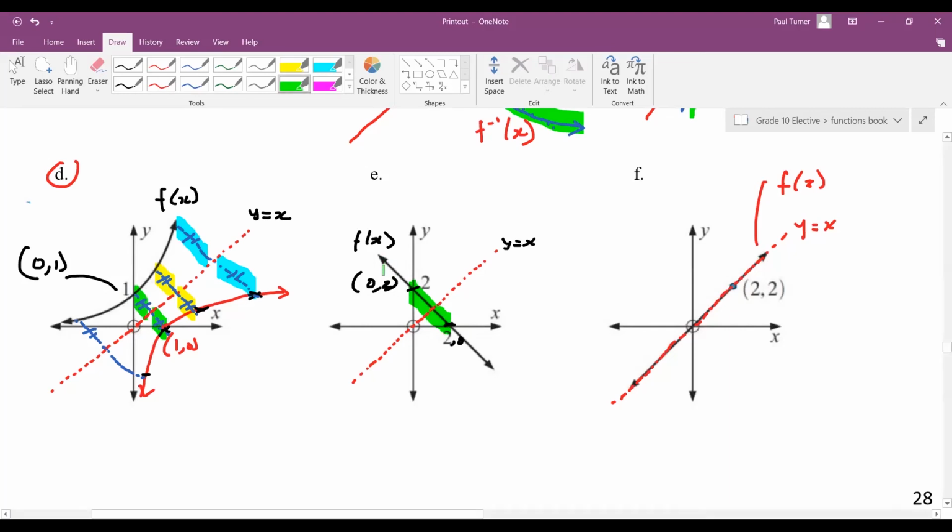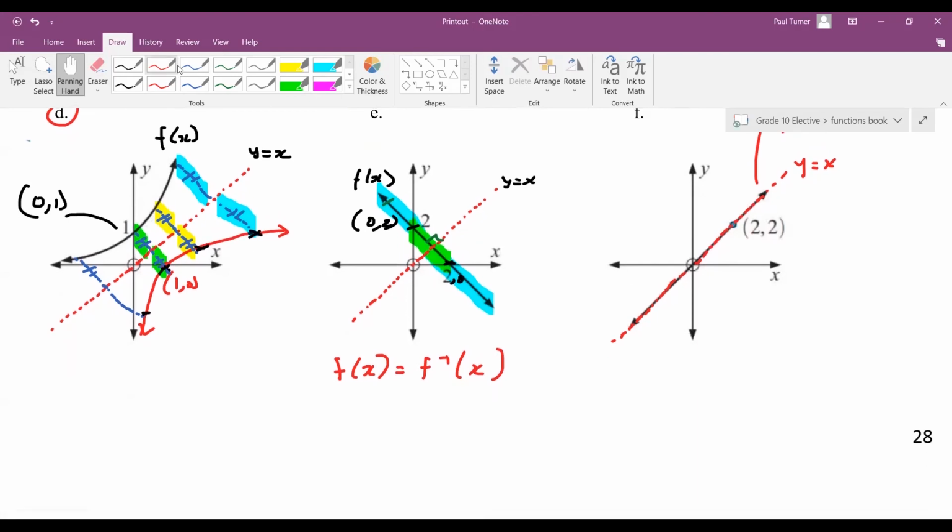If I reflect from a point up here, it will reflect down to here. It's going to be on the same graph because remember we reflect over this red line here. So all of these points will reflect onto itself. So actually your function and your inverse is the same equation. So this here, they're equal. So we can just write f(x) is equal to f inverse(x). It's the same graph. So that was probably an idea. It's a bit difficult to get, but you'll see more on it later on.